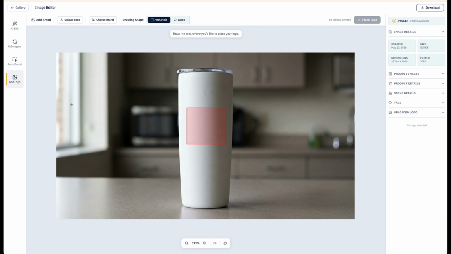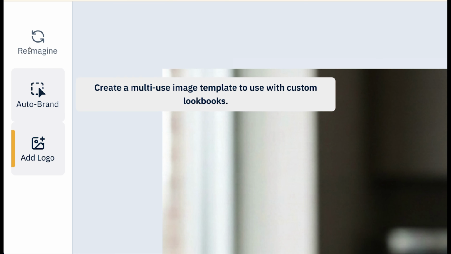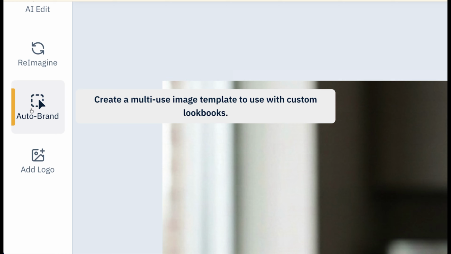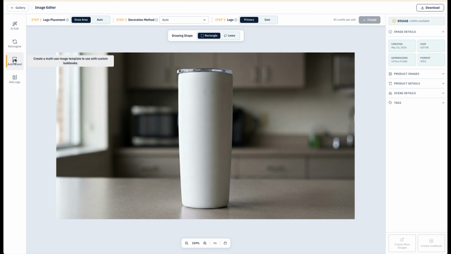The real power of this is with our auto branding feature. I'll click auto brand here. Not only will it allow you to figure out your print area and create one virtual, but once I create this, it sets as a template. So now this image and any other Geppetto images I use, I can upload to a catalog template builder to map it out to send to any client.